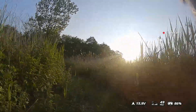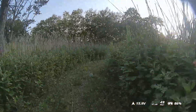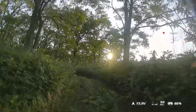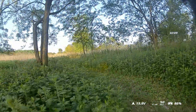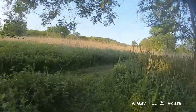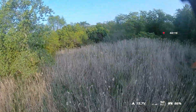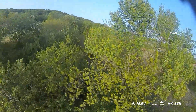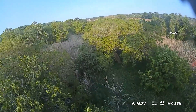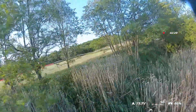Down here, I feel like I'm getting the same or maybe slightly better. I'm going to go with slightly better, just because last time I feel like I couldn't see as much, and now there's so much more vegetation grown in since the last time I did this test with that Waxnail antenna, that I'm guessing it's probably a little worse. I do feel like I can see more definition in the leaves and in the trees and in the grass. There's some blockiness, so not perfect, but pretty freaking good.